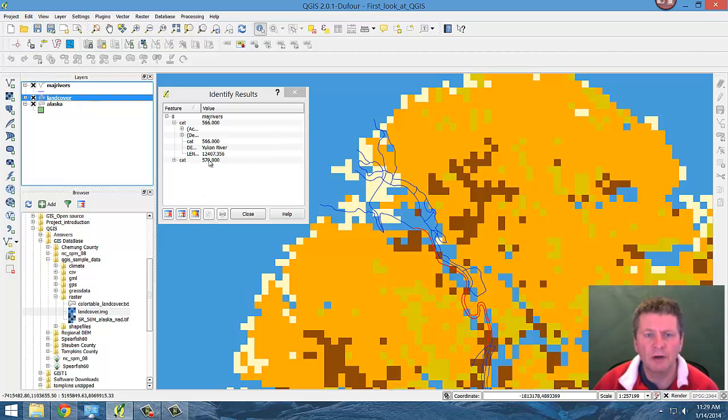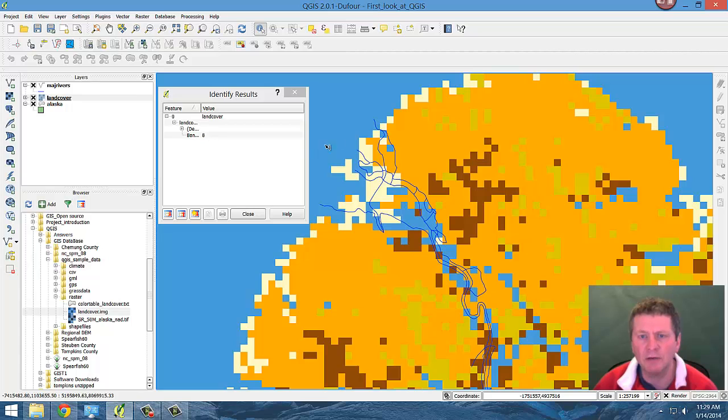If I now try to identify land cover, I don't get as much information. In fact, what I'm actually getting is the pixel value. So that's band 8 for that particular pixel. A green pixel is band 7. Back over here, band 8. White pixel, band 9. Blue pixels are zeros.